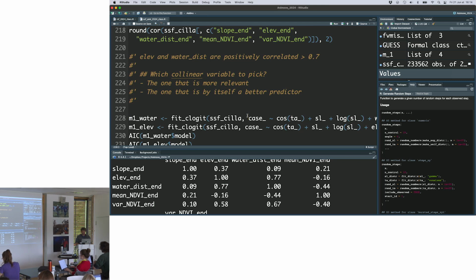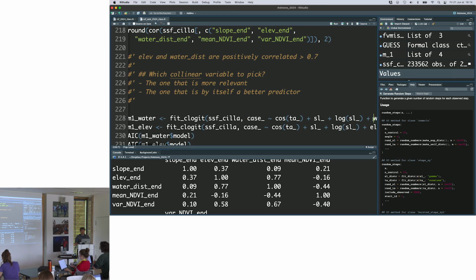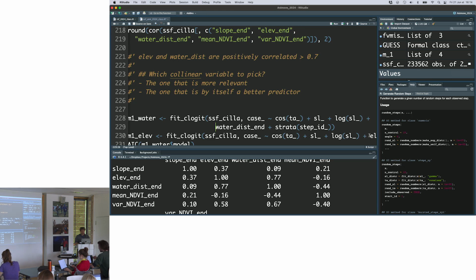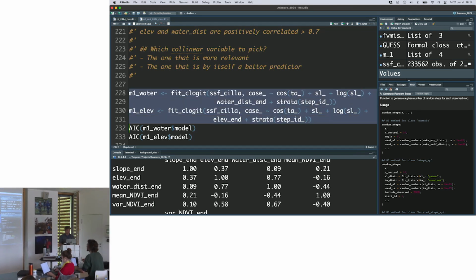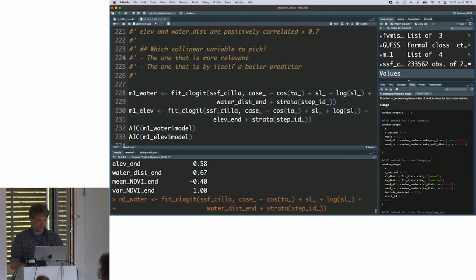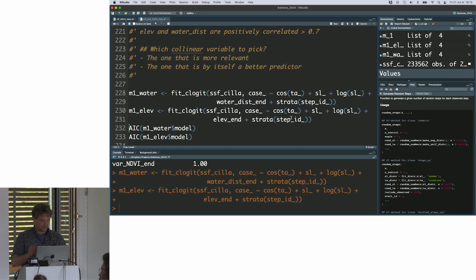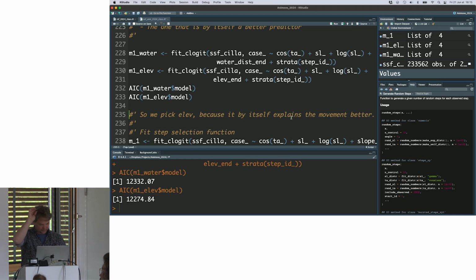So we fit two models, one where we exclude elevation and one where we exclude distance to water. And then we look at the AICs. And then we see that the model that includes elevation has much lower AIC, so we would pick the elevation rather than distance to water.